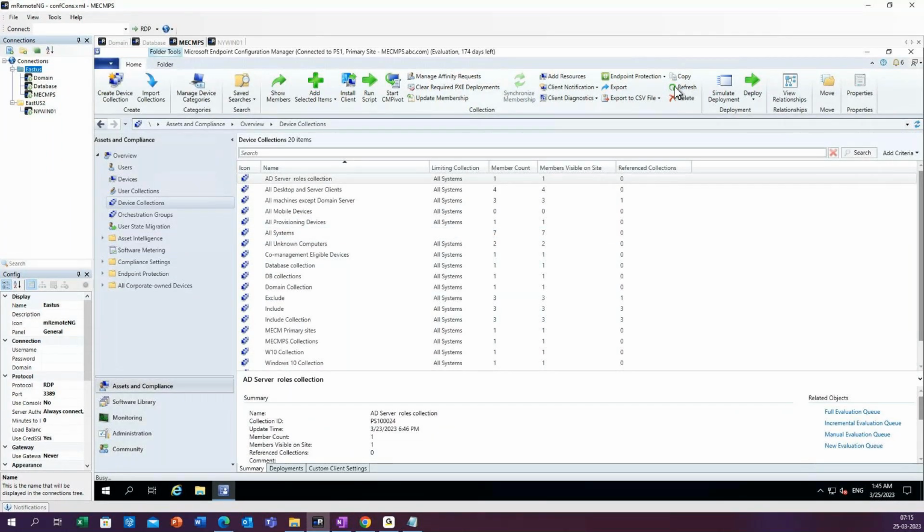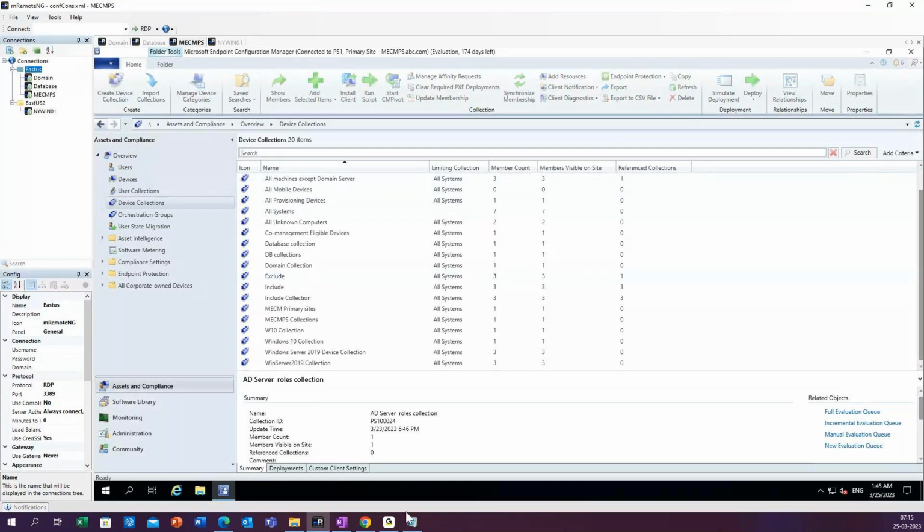Now, application deployment is one of the great features of SCCM. Suppose you have to deploy an application to all the machines in New York, to all the machines in Mumbai, to all the machines in London, or we have to deploy an application on one of the machines in New York. So from the SCCM console, you can deploy the application to the target devices, either one device or hundreds or thousands of devices. The application will reach the devices.